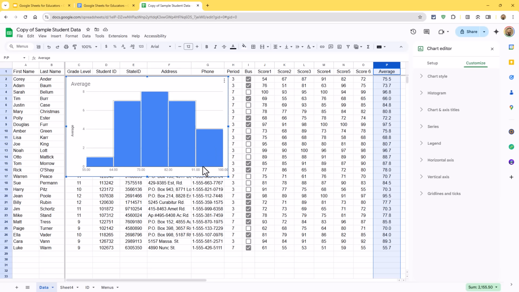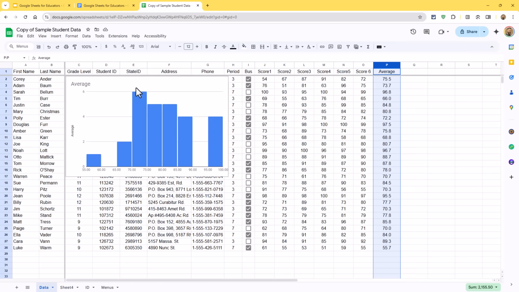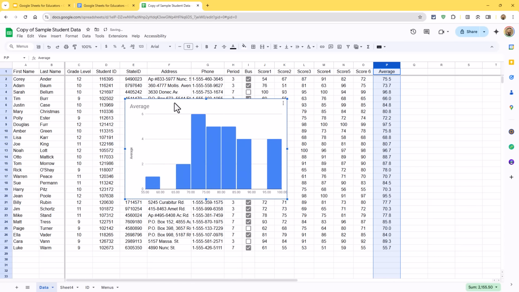I want to change the size of the different buckets or bins that it's dividing things up into. So I'm going to go to the histogram option. And from there, you'll see bucket size is set at auto. Let's put bucket size at 5. So every 5 points. Looks good. So now I can see, 55 to 60, 65 to 70, 95 to 100. I can see how many students have scores within each of those. And that's it. Now, obviously, you can do way, way more than that, but that's the basic idea. After that, of course, you can adjust this chart any way that you want.